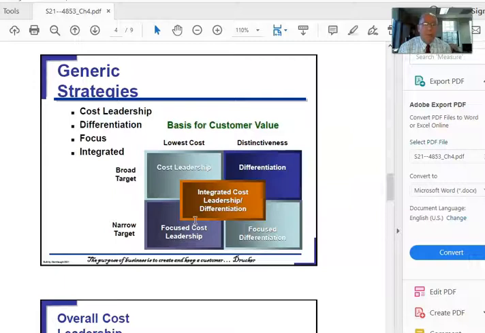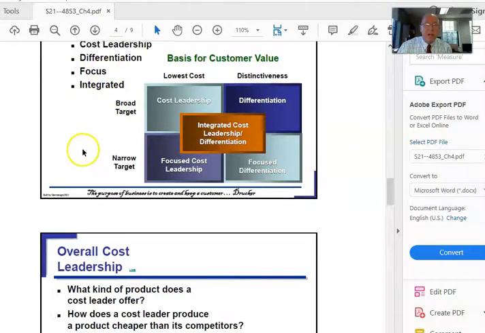and what are the ways to differentiate the product? There's no question that talks about my theory that it's really not these specific buckets, but it's more of a continuum, and you kind of get that by the broad scale of the integrated cost leadership. I won't get you to try to focus on focused cost versus focused differentiation. I just focus more on the fact that there is a focused strategy.